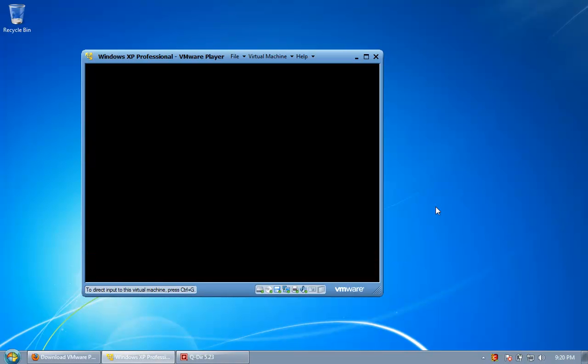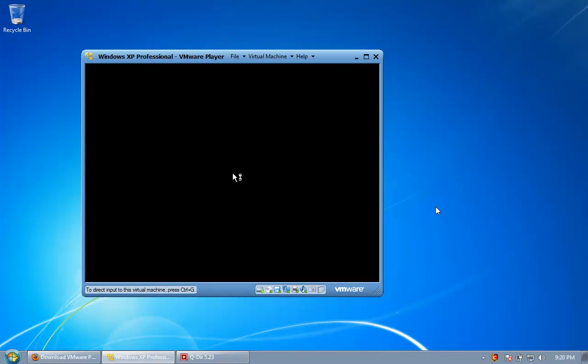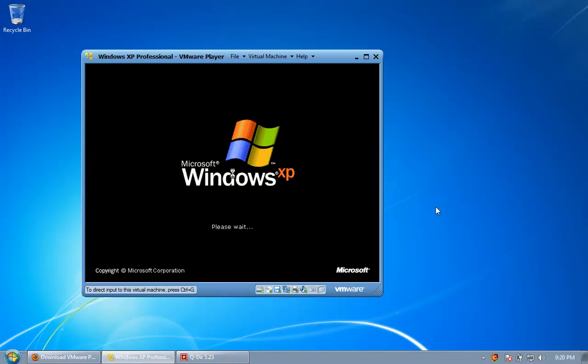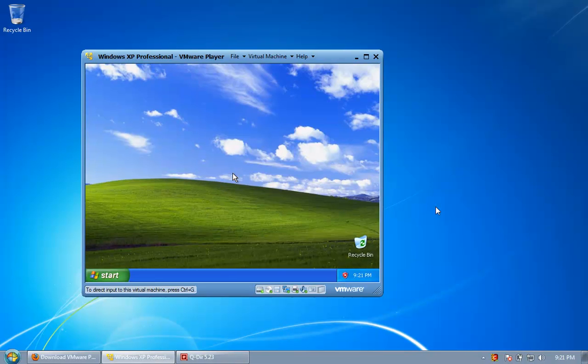The virtual machine has been restarted now, and the Windows XP Professional would be started. Congratulations, you have just now set up a virtual Windows XP on your Windows 7 system.